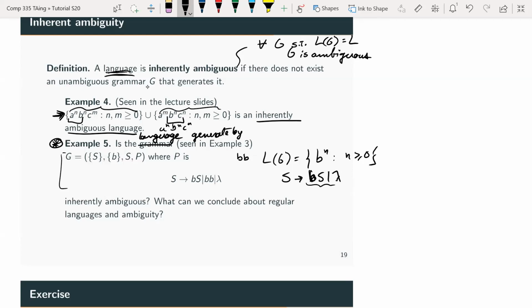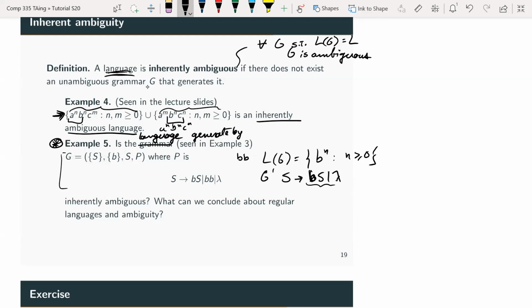Okay, so we have L of G, which is b^n, and we have another grammar G prime. So don't confuse languages and grammars.